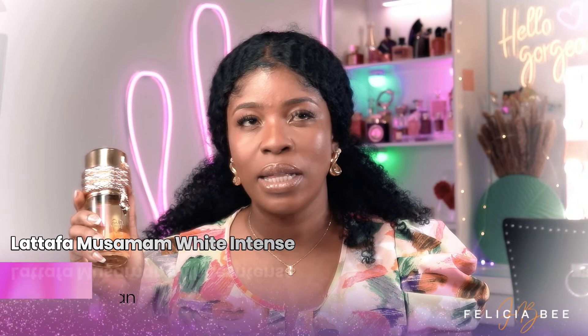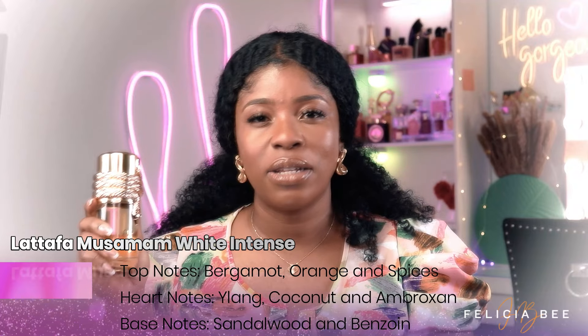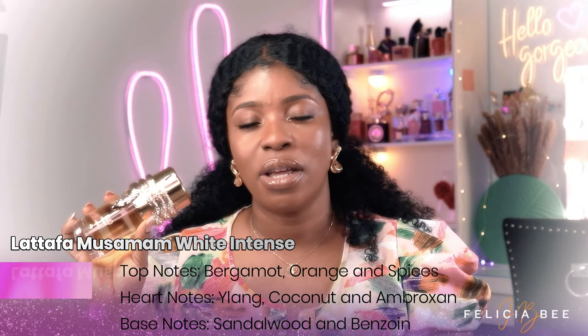The fragrance notes complement each other. I would describe this fragrance as a sweet, gourmand-scented citrus fragrance. She is beautiful and will leave you smelling so good and so sophisticated. I love this fragrance so so much. The projection is great and longevity is about seven to nine hours — it lingers on your skin for so long. Perfect for daytime wear.